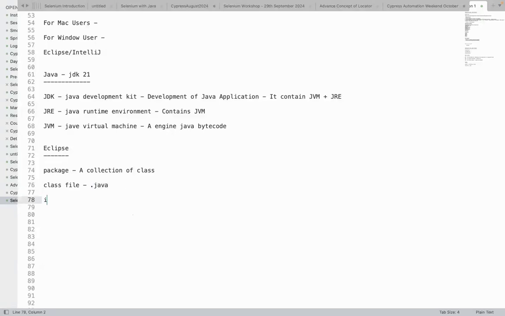Next we have a few things such as interface, enums, normal file, folder, and project, again project inside project.